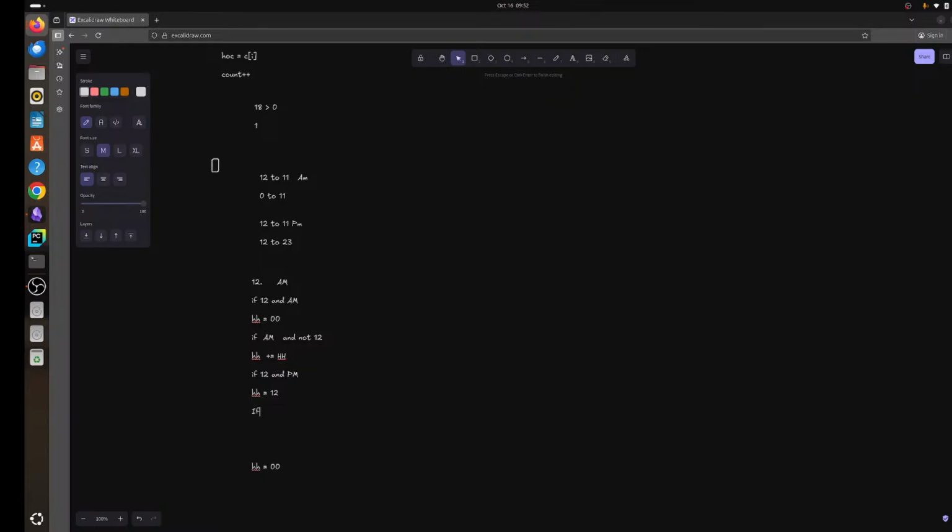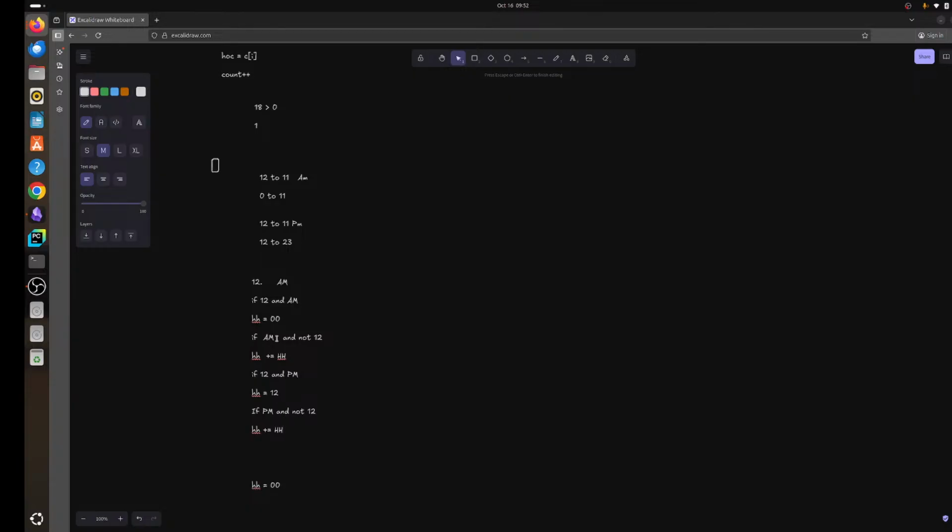Then one more logic: if PM and not 12, HH plus equals 12. I think these both conditions are common, right?